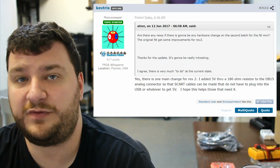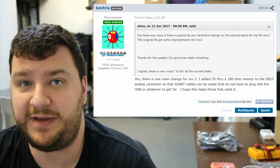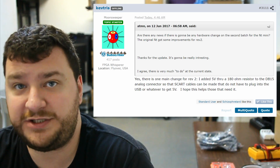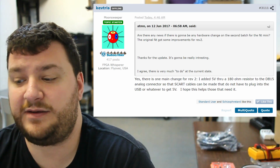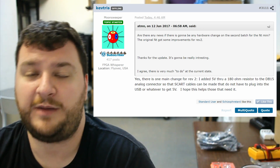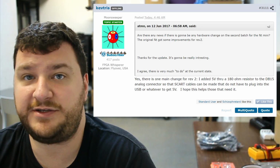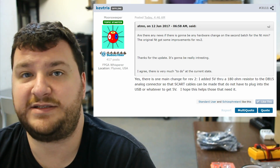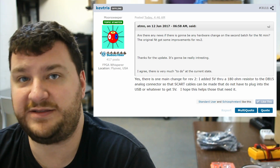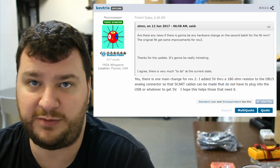Next, Kevtris just announced that there will be a Rev 2 of the motherboard for the Analogue NT Mini, and it's really only going to matter for people in PAL regions because he's added a power pin to the DB15 analog connector, because as of now, anybody that needs to use a SCART cable with it needs to tap into the USB port to get the 5 volts power so that your PAL CRT can switch over to RGB mode.